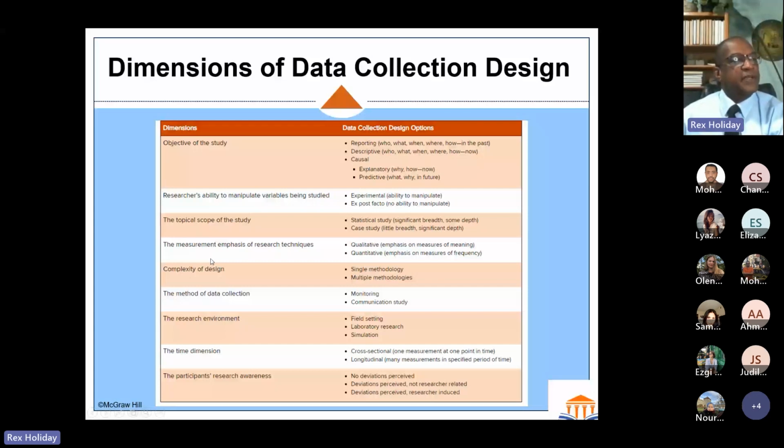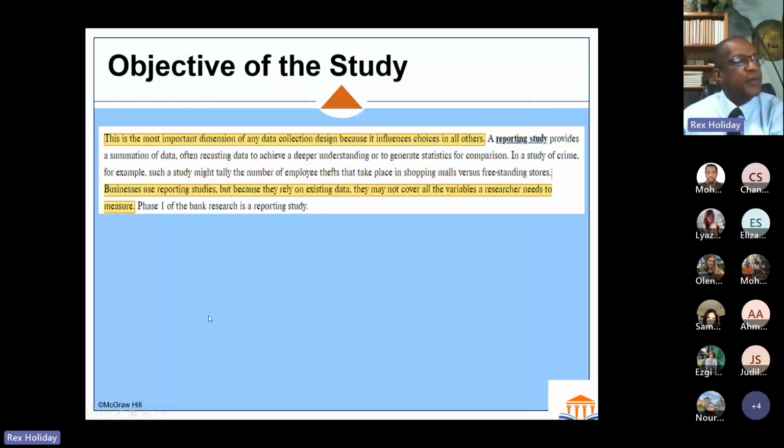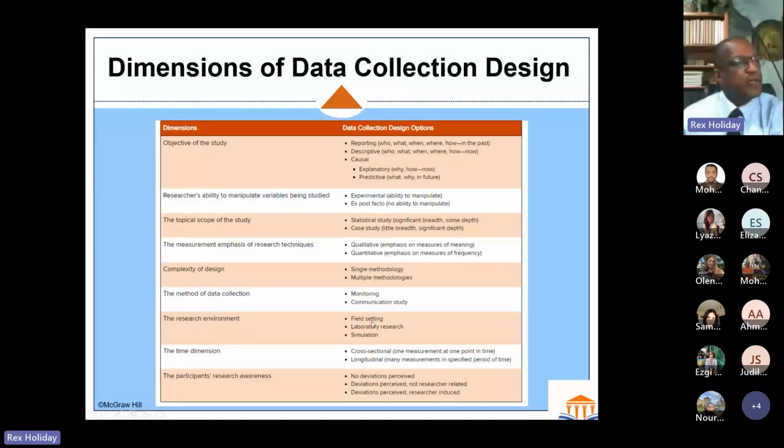Complexity of design, single methodology, multiple methodologies, and the method of data collection, monitoring, communication study. The research environment, field setting, laboratory research, simulation, the time dimension, cross-sectional and longitudinal. We kind of hinted at this a little bit.